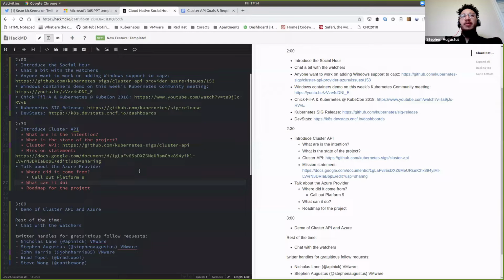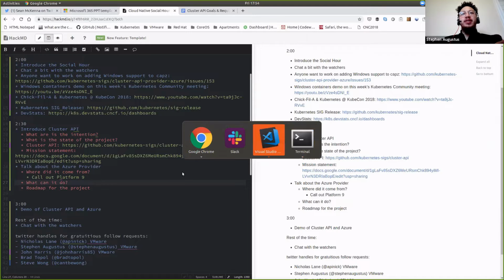Was it last week or before that? They cut the 0.10 release, which is their V1 Alpha 1. So we now have the first part of a stable alpha API. It feels weird to say stable and alpha in the same sentence, but we're approaching stability, though it is still in an interesting place. Yeah.